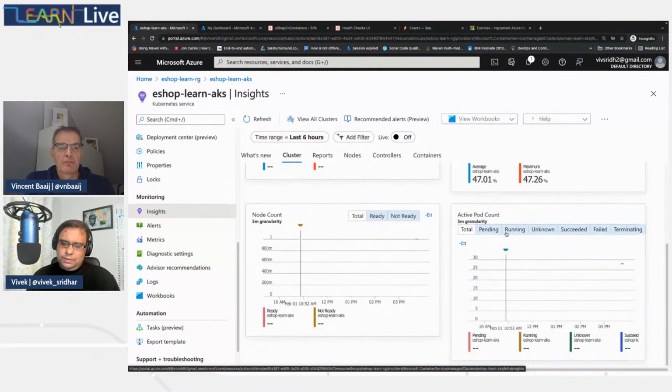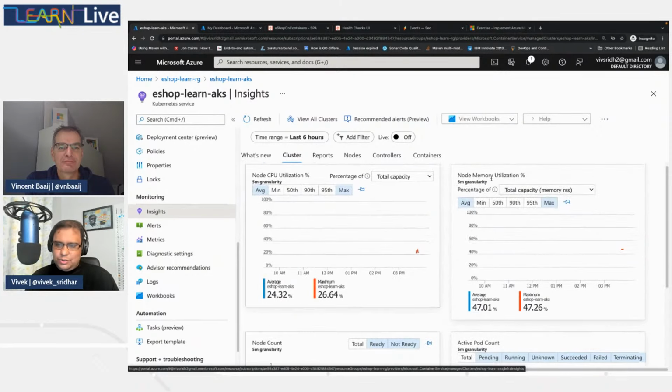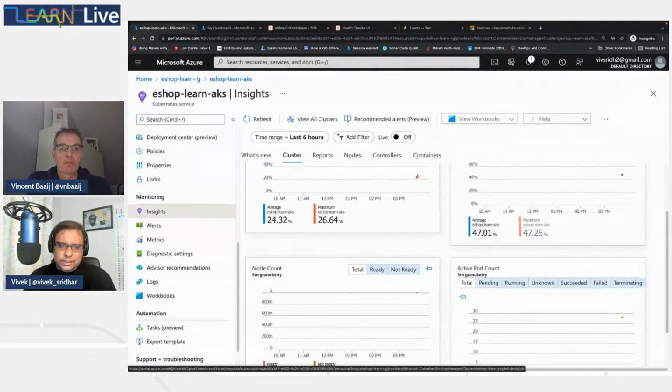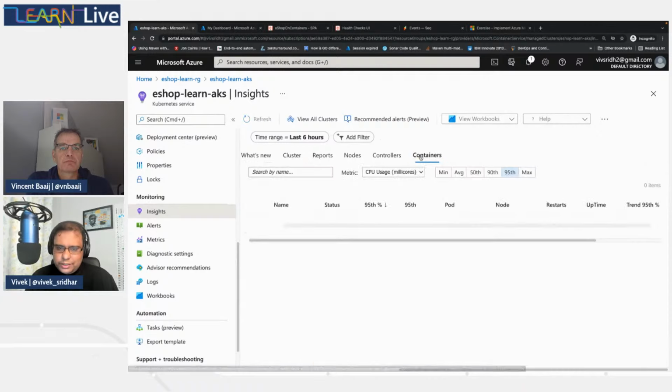Maybe some refresh. So we can see this on the dashboard, right? So active pod counts, and 28 pods which are running. This is just a dashboard which is available. By default it's on the cluster, but you can also have it on node and containers as well.